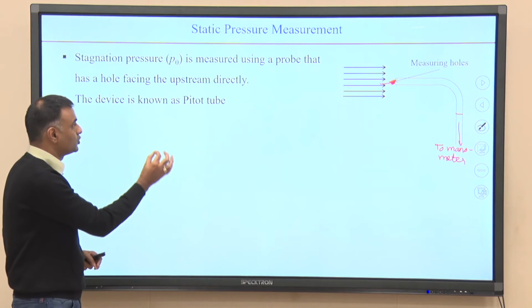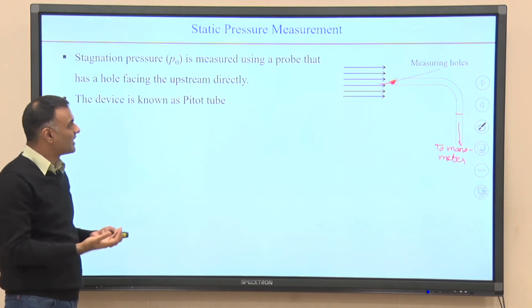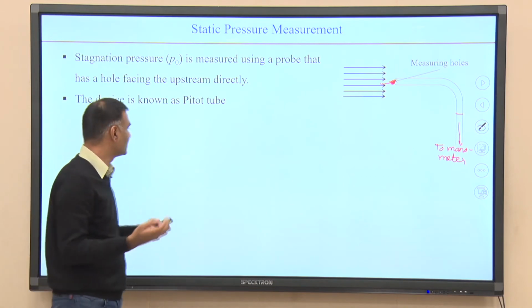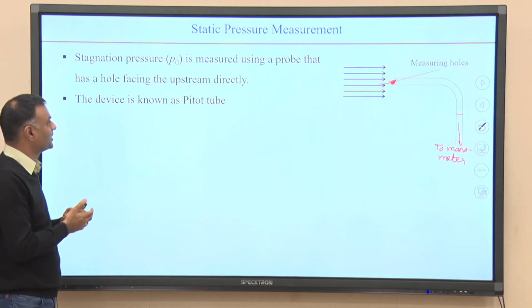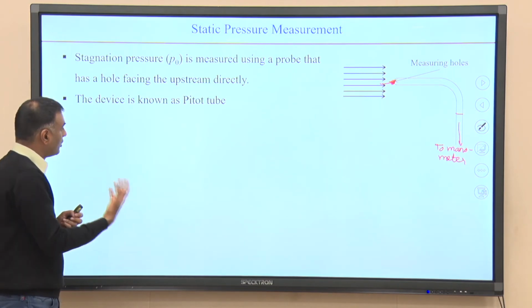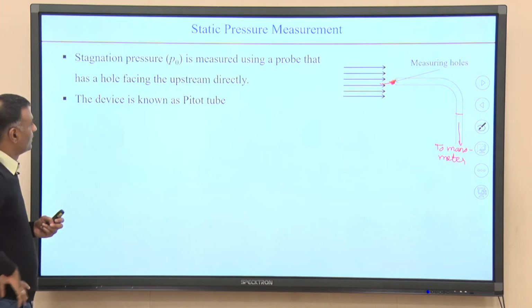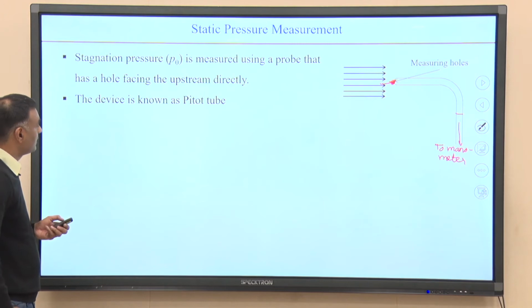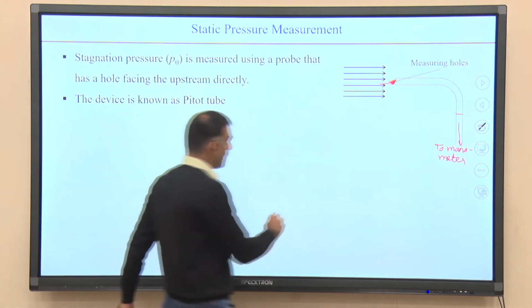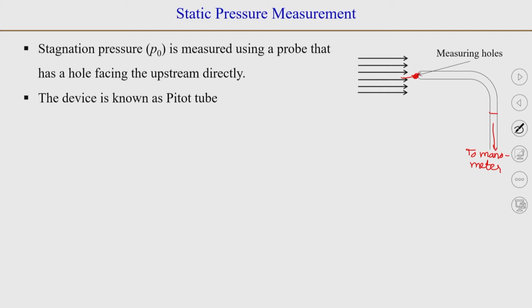The flow needs to come to a stop at this particular point, and this device is known as a pitot tube. It is used to measure wind speed, or in aeroplanes to measure the speed of the aeroplane. So, this measures the stagnation pressure directly. If your measurement port, or the measuring hole where your manometer is in contact with the flow, is at this point, then the flow will come to a halt, or become stagnated, at this particular point.